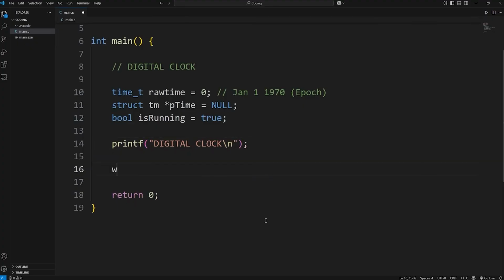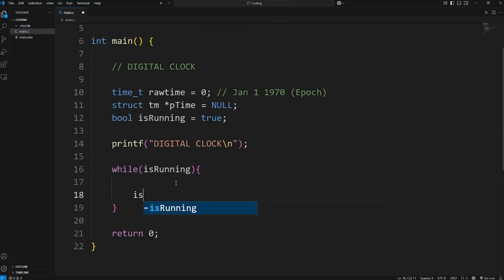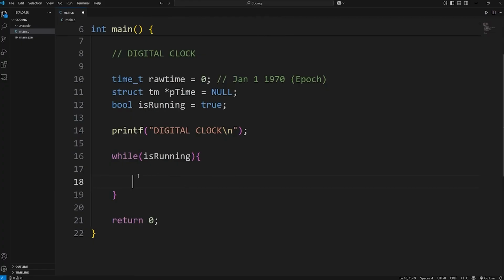Then we need a while loop. While our condition isRunning. What other programmers might do is say while true, which you could do, but I don't like doing that just because it offers less control of the while loop. Then at any point within this program, we can say isRunning equals false to exit. But that's my own personal preference. So while isRunning, continue the program.